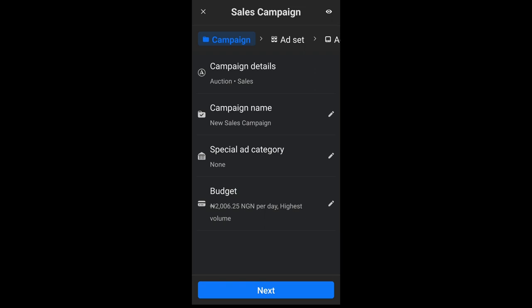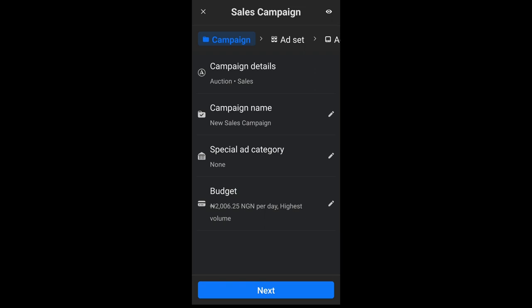Now, the first one is what we call the campaign level. Under this campaign level, you set a campaign name, then you set whether this particular ad is a political campaign, so you let Facebook know. And if you want to set a budget that you want Facebook to run automatically across all your ads, this is where you set it.